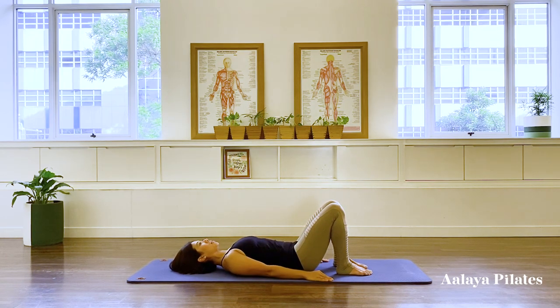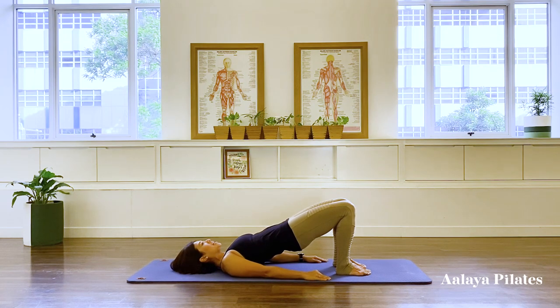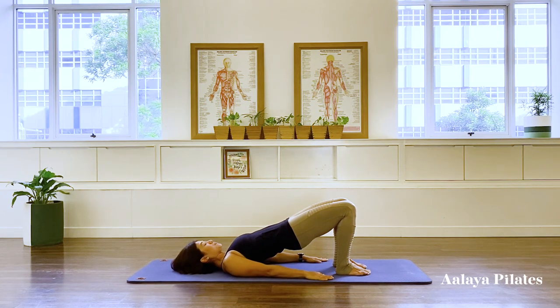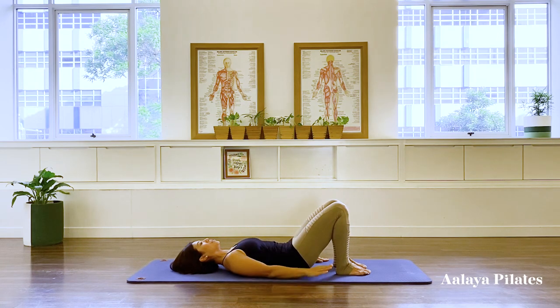So break that, tilt, rock it, and curl it up all the way to the bridge. Again, let's take a moment here. Engage your inner thigh. Make sure your knees do not flap around to the side. Keep that line from the center of your hips to that knee joint, from the knee joint out to your toes, second toes, that is. And then breathe out, release the chest, allow the spine to articulate down, right back to the neutral position.